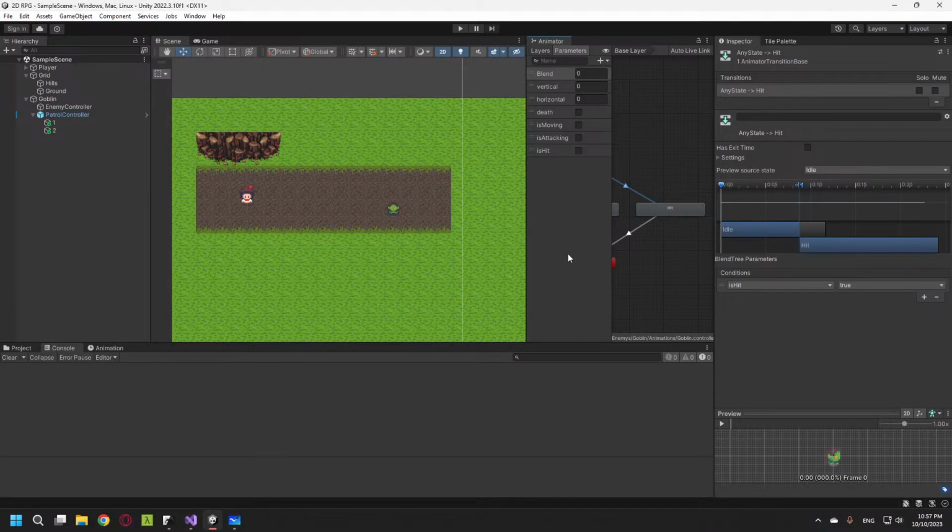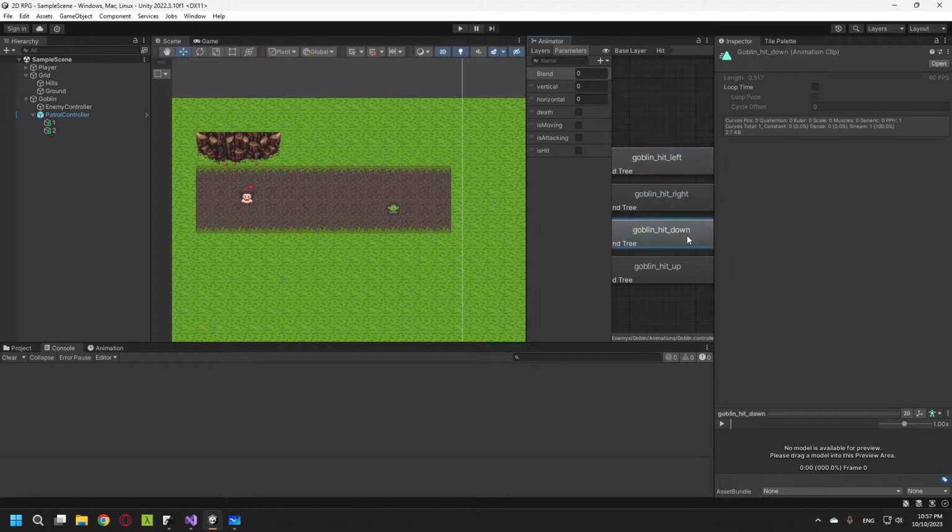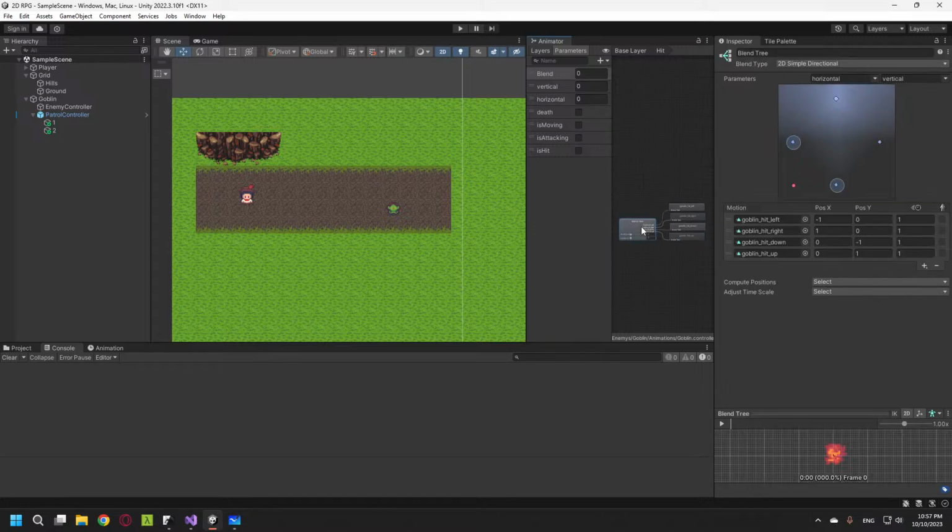How long does that take? This isn't a looped enemy. No? None of these animations are looped. They should just play and then leave the state.